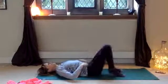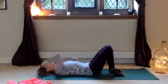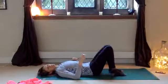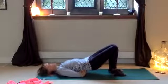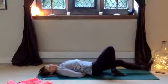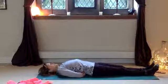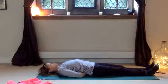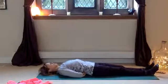Okay, and then we'll try that one where we take hold of opposite elbow under the back. So it might be a bit intense, but just try it. We'll keep the knees bent first of all, and then take your hands underneath your back. You're seeing if you can take hold of opposite elbow, and then slowly bring the bottom down and stretch out the legs. So with this, you can feel that you're drawing your chest forward and you're drawing your shoulders back. Try not to have the shoulders up by the ears.